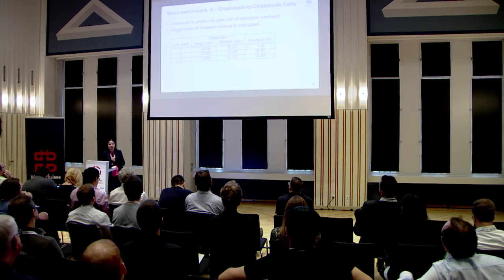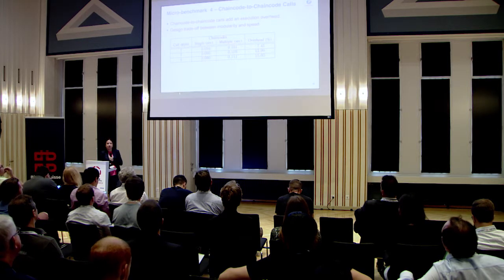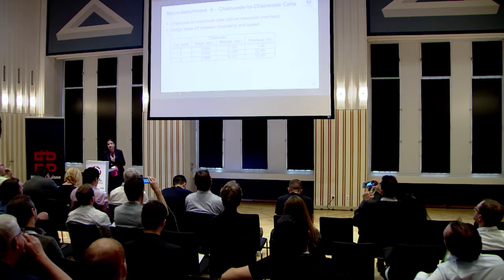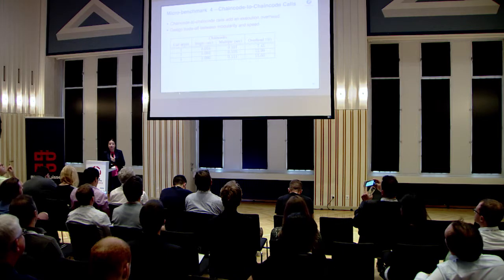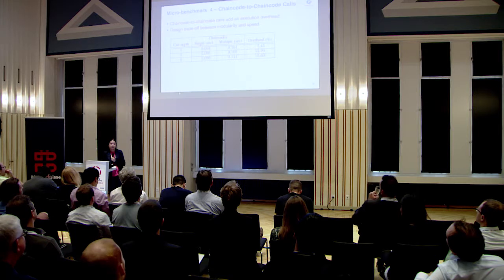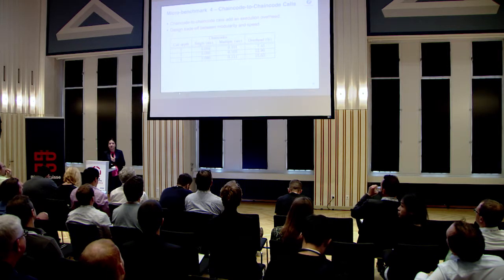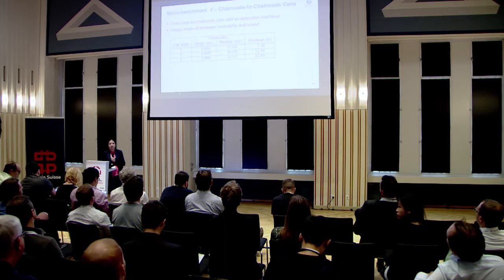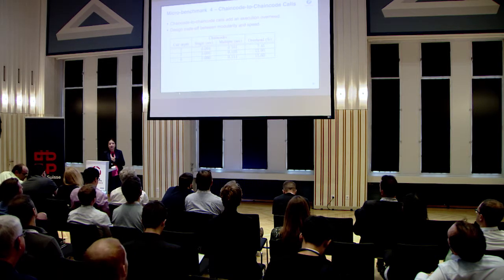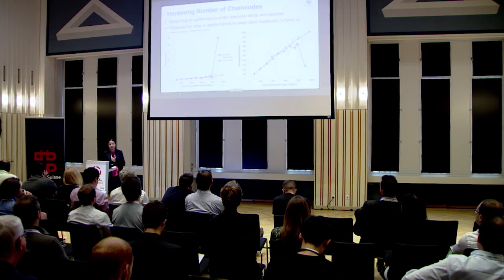With micro benchmark 4, you can measure the chain code to chain code call execution overhead. So in this particular micro benchmark, we were trying to understand which design works better. Should you include all methods in a single chain code, which is clearly not a very modular design, or should you split it up across chain codes, and is there any effect on performance? And we measured this for call depths of 2 to 4, by including functions within a single chain code versus splitting them over multiple chain codes. And clearly there is an overhead for additional chain code calls.